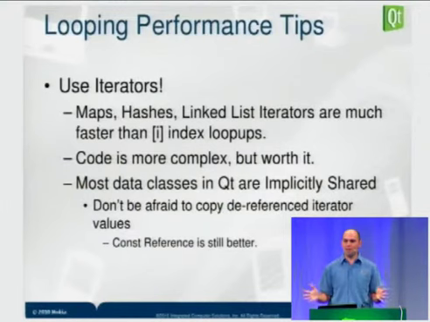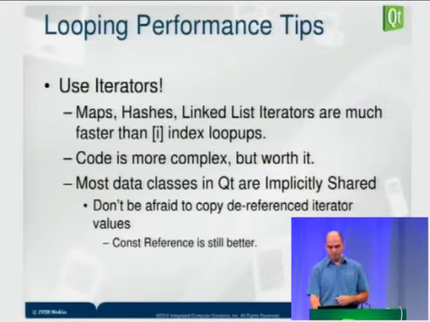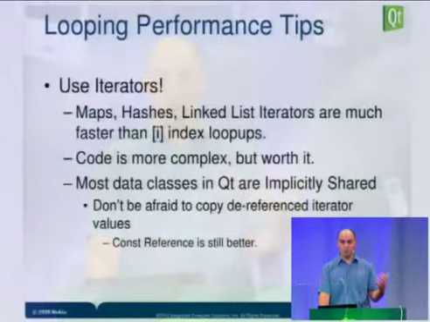So the code does look more complex, especially junior programmers look at reverse STL iterators, and they don't know what's going on. They're afraid of them. But Qt has facilities that are going to help make fast loops. So one of these is the ability to dereference iterators. Like I said, most of the data classes are implicitly shared. Your data classes can be implicitly shared. So rather than having over and over again dereference i, dereference i, dereference i, you can actually copy that to an API that is your actual class. It helps with readability of code.